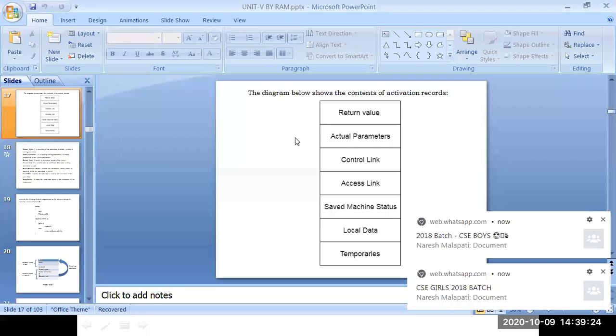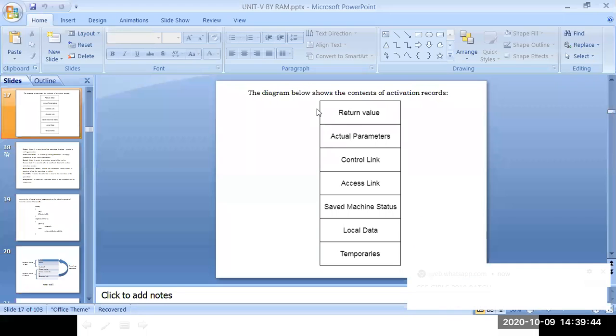How can we get the address of actual parameters? The starting address is 2024 plus the offset of the actual parameters. The offset is just a serial number. If the offset of the actual parameters is 2, then 2024 plus 2 is the address of the actual parameters. Next, how can we get the address of the control link? The starting address is 2024 and its offset is 3.